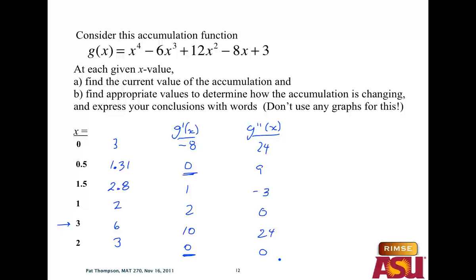Christian, you want to try? Well, since the first derivative is negative and the second derivative is positive, that means it's kind of going down like this, and it's becoming less negative. So that means that the rate of change is becoming less positive. What do you think? I mean, it's going like this, so it's becoming less negative. Yeah, so the rate of change is negative, which means that the accumulation is decreasing.